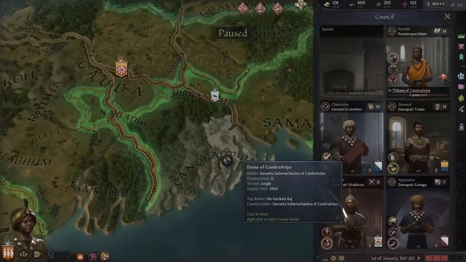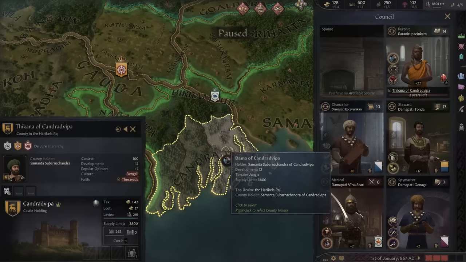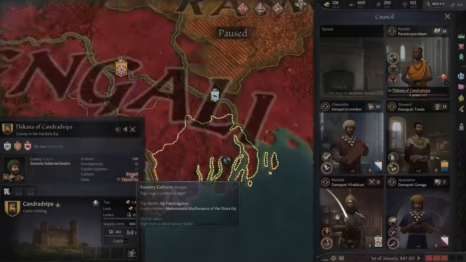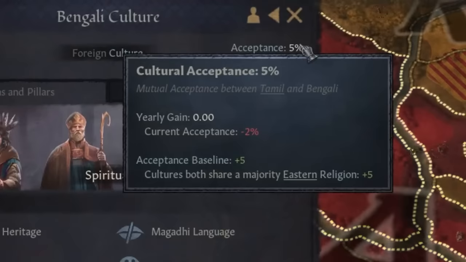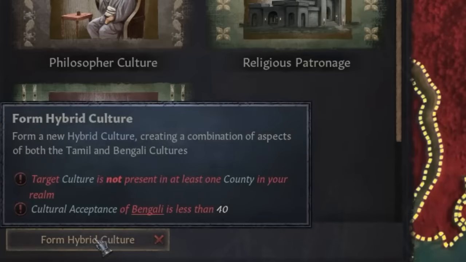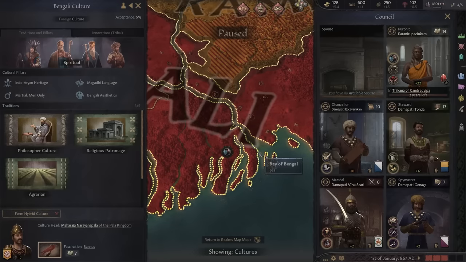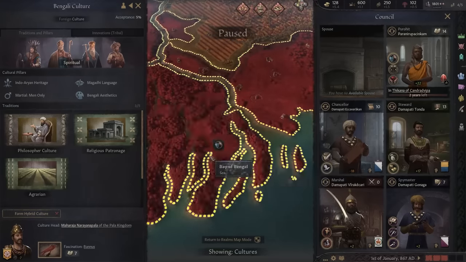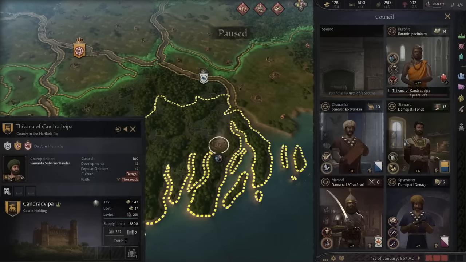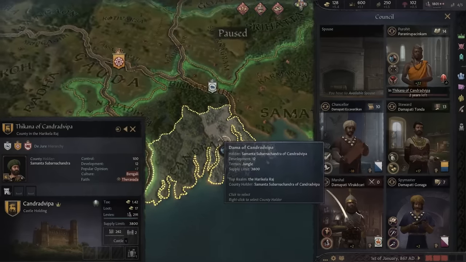So hopefully in 2 years, we can get this claim off, declare war for this county, and then we can start promoting cultural acceptance with the Bengali people, because we have to get this value up to 40% in order to make a hybrid culture with them. The way you can increase your cultural acceptance is by having vassals of their culture, by having a piece of territory with their culture, and then putting your steward on promote cultural acceptance once I have this piece of land.